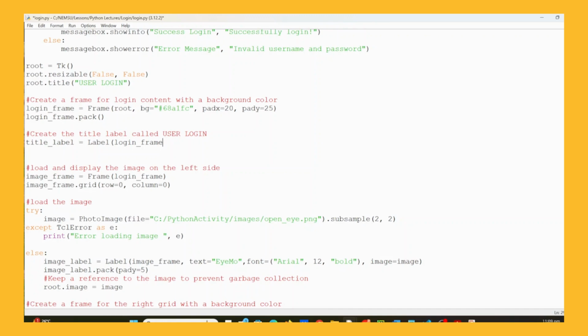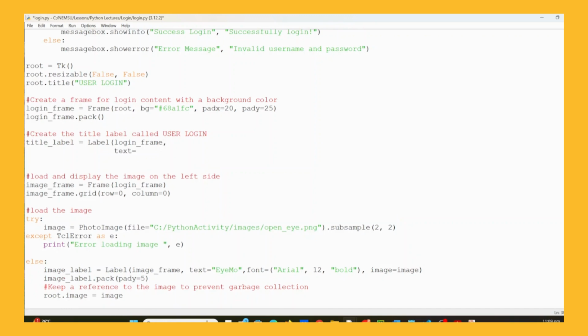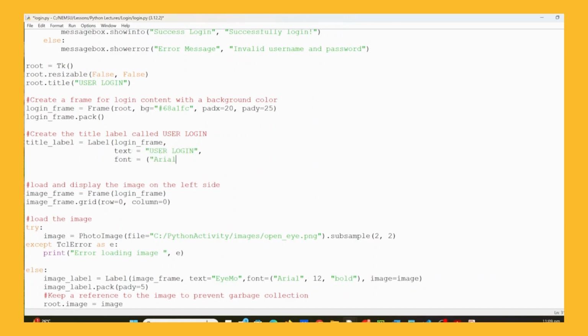I'm going to add here user login, then comma. I can also put here font. So in the font I can say Arial. You can choose any font style that you like. For now, just put it 14, and I set this one into bold.